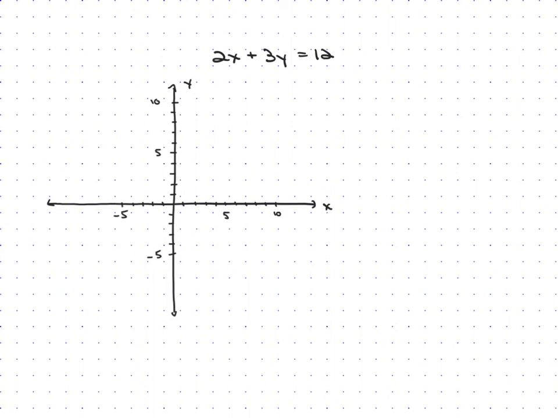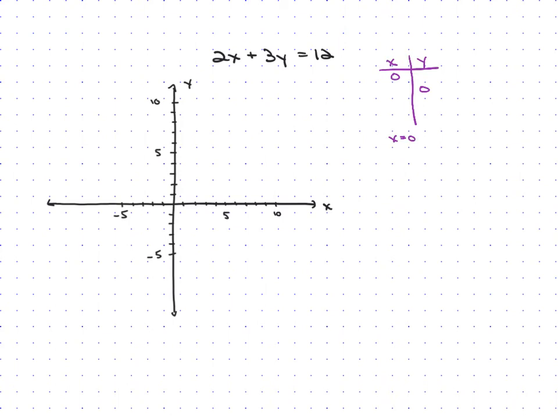Finally, let's end with a little bit of graphing. If I need to graph an equation written in standard form, the easiest way to graph this, or the first thing to try, is get the intercepts. Can you use the intercepts? So I'm going to make a little table for my x and y. My y-intercept, x is 0. My x-intercept, y is 0. And let's go ahead and find these.